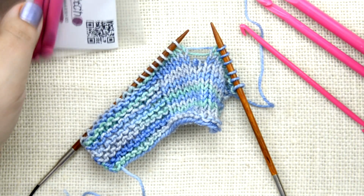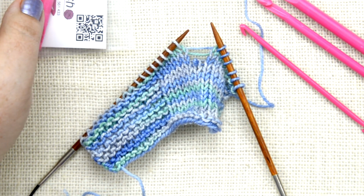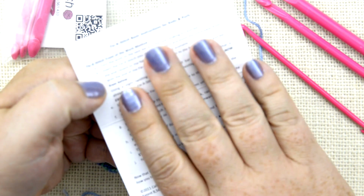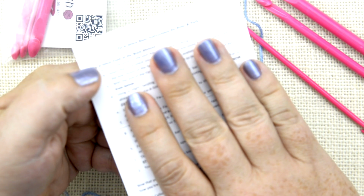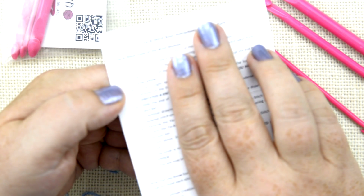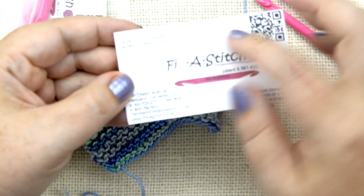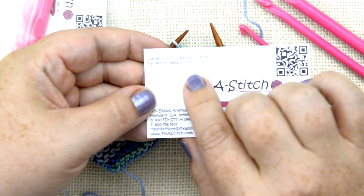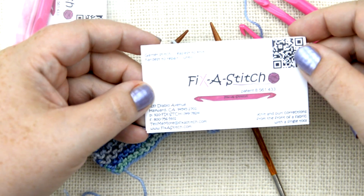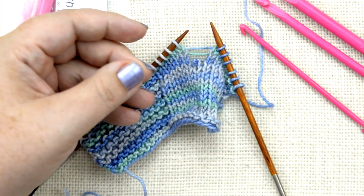Inside the package, you get this little guy here, which has a set of instructions, which are patented, so that's why I have my hand over them. But it has your steps, and so you can see them. And as it says, garter stitch, easiest to knit, hardest to repair until Fix-A-Stitch. So that's what we've got.